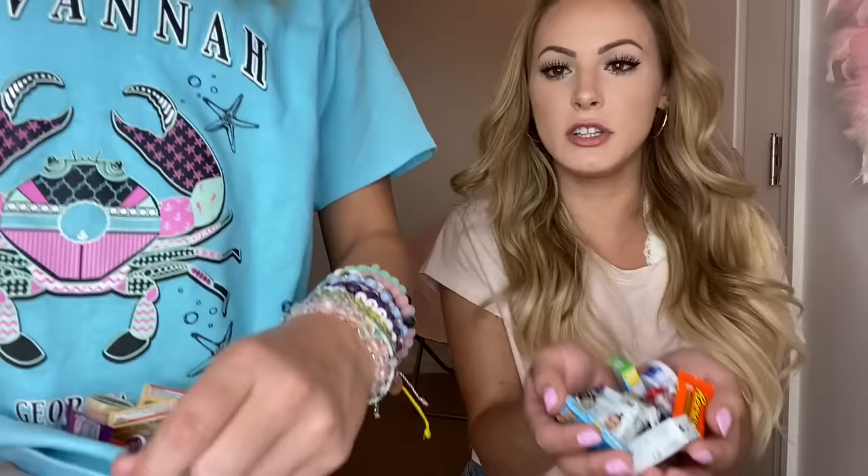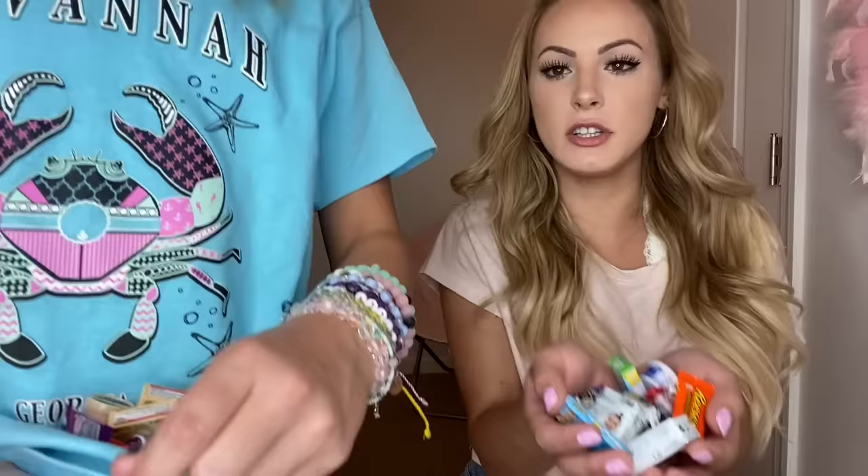I cannot believe how fast this went! Look at this satisfying sight - I love the way they all look together. So much Mini Brands trading - Cali wants to trade! The rare metallic one I got is really cool. Cali and I are both picking our number one favorite. My favorite is going to be the wieners - they look so cool, like the real thing! What's yours? Mine is between the Ice Breakers and the Reese's. I will trade you this for seven, depending on your offer.